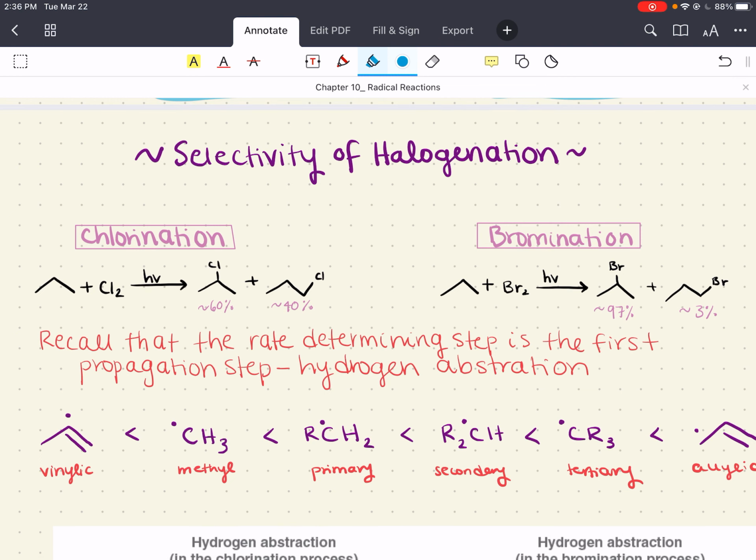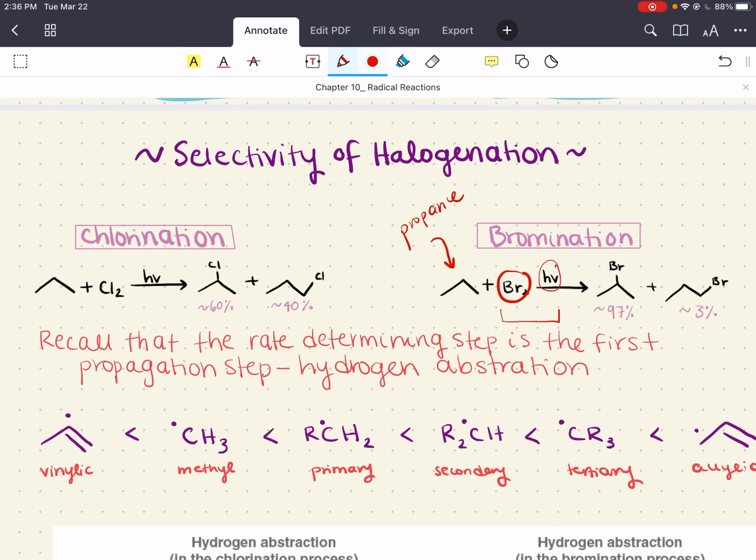We're starting off with this 3-carbon chain. And we're treating it with Br2, this propyl group. I kind of blanked out at the name of this, propane. So sorry, I said 3-carbon chain. We're starting off with propane. We're treating it with Br2 and light, indicative of a radical reaction here.